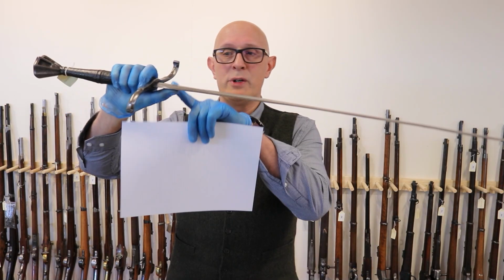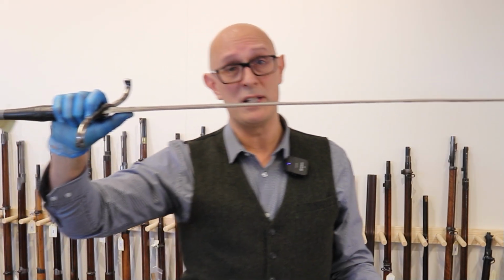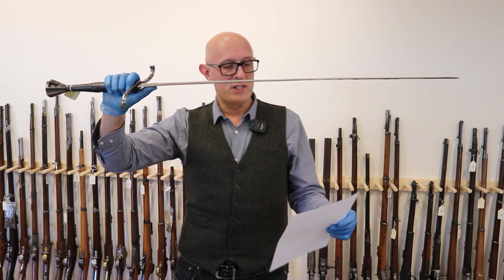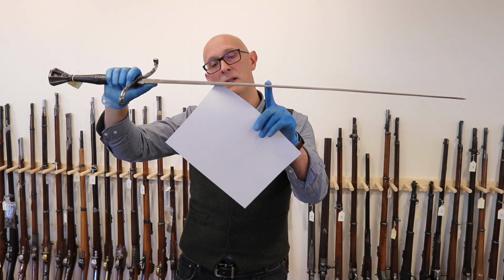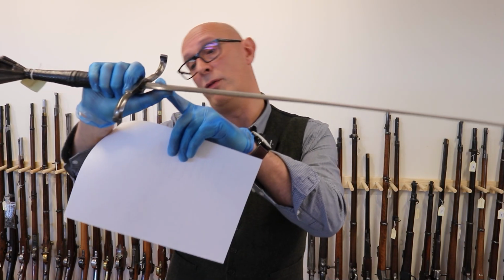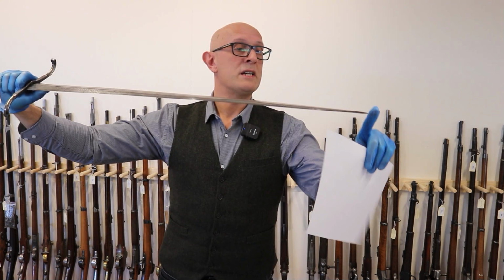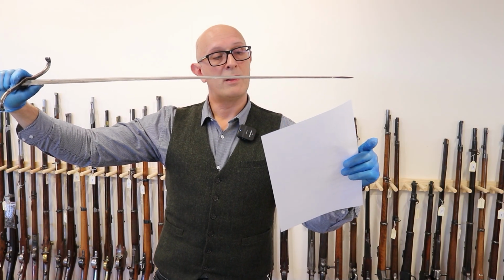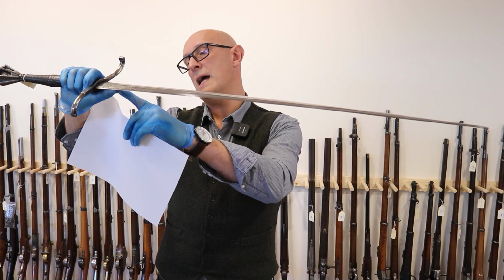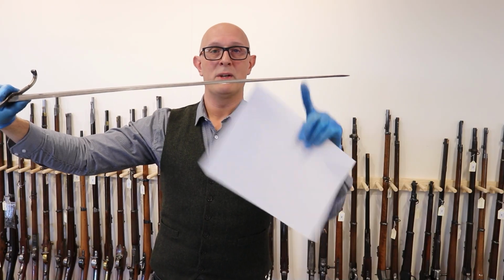It is 8.6 millimeters thick at the base. So 8.6 millimeters, which is actually quite typical for a longsword. Perhaps, yeah, it's about typical, I would say. Then if we come down to the middle, it is about 4.9 millimeters. Okay, so that's a big reduction from 8.6 down to 4.9. And then 3 centimeters from the tip, it is 3.9 millimeters, sorry. So we've gone from 8.6 millimeters, 4.9 millimeters to 3.9 millimeters.